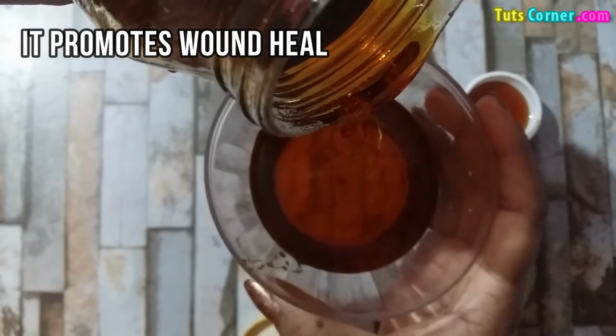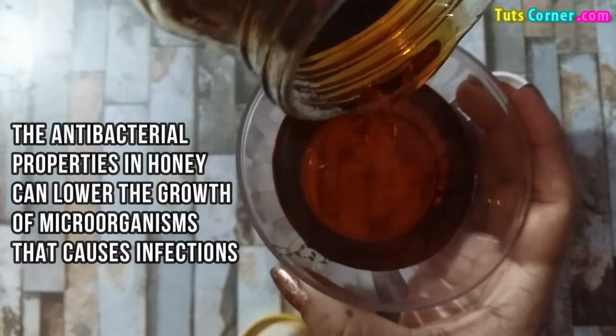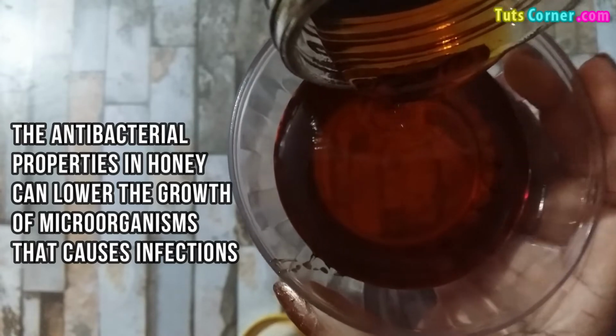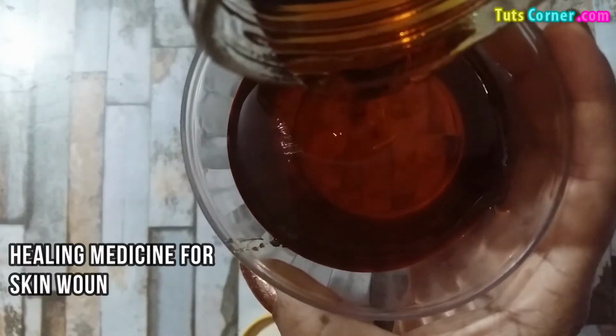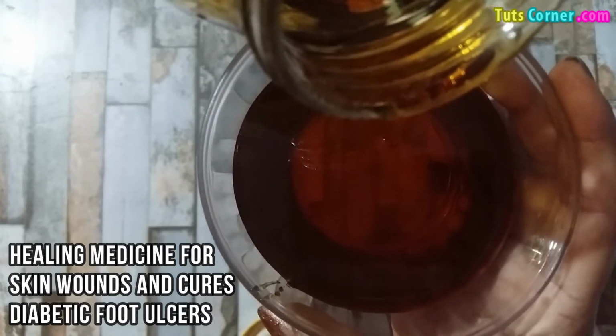It promotes wound healing. The antibacterial properties in honey can lower the growth of microorganisms that cause infections. It is also used as a healing medicine for skin wounds and cures diabetic foot ulcers.